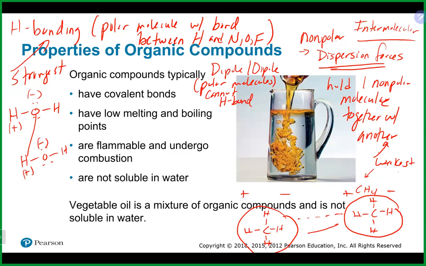It's temporary because honestly, if the electrons just move back one way or the other, they're going to kind of break apart that connection. They can't maintain that connection over a long period of time. So that very weak interaction between nonpolar molecules that use dispersion forces is why we see a lot of organic molecules very volatile, also in the gas phase.